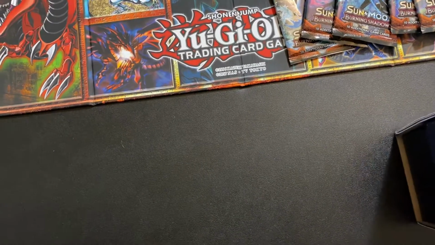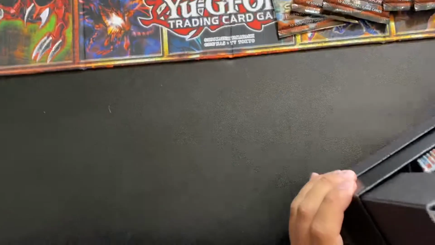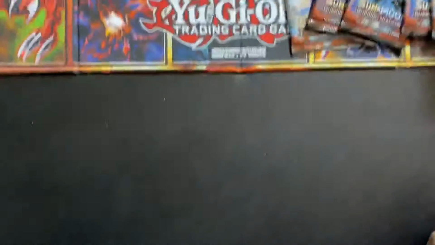There we go. Get out of the way. We've seen this before. There, just get the packs. That's all we want from here, the packs. Alrighty. I know Haley's excited. She wanted to open these.